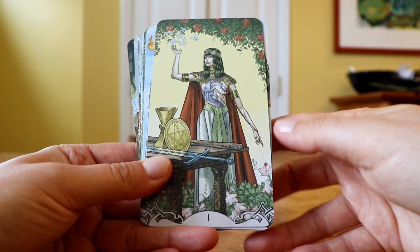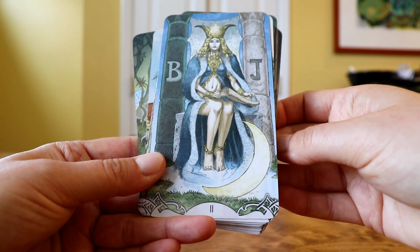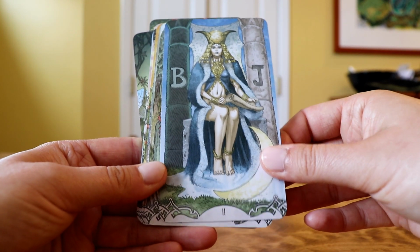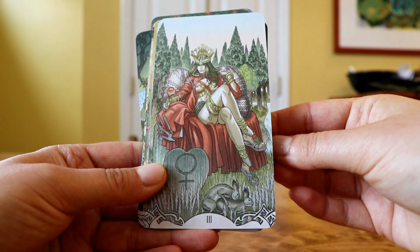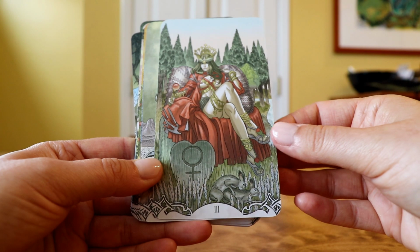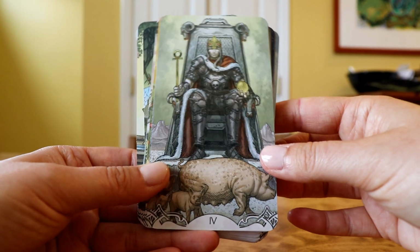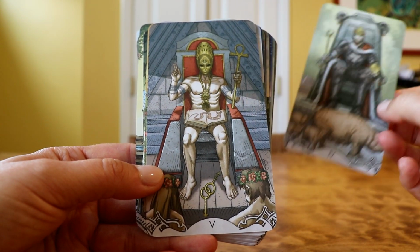And like I said, I've used this deck a few times already and I like it. It's fun. I was drawn to this deck. I saw images of it online and I just liked the theme of the deck. And it felt fun. It felt like a sexy deck. It felt kind of whimsical. I really like the artwork. The artwork is colorful, but not super bright.